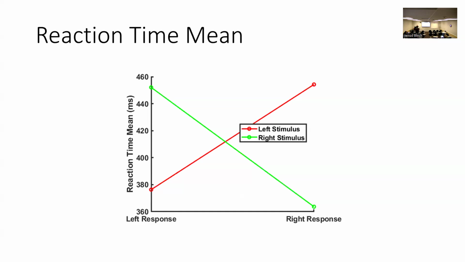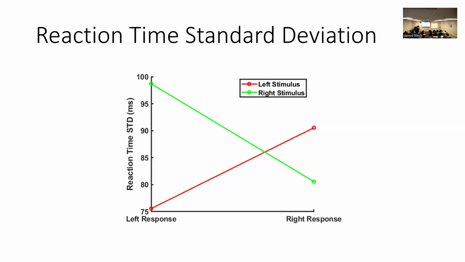I'm trying to remember if all the individual data showed, I think all the individual data was pretty good for this. Reaction time standard deviation at the individual level was a bit messy or noisy. Not everyone had a really nice compatibility effect. But when we average across nine of y'all, we do see a fairly good compatibility effect in standard deviation. So the compatible block is less variable, and the incompatible block or the contralateral block is more variable.